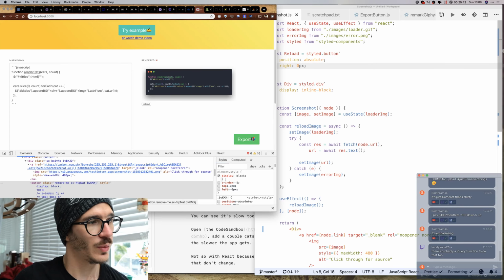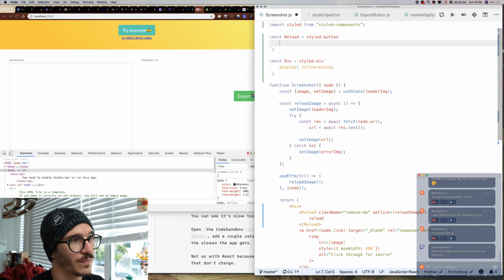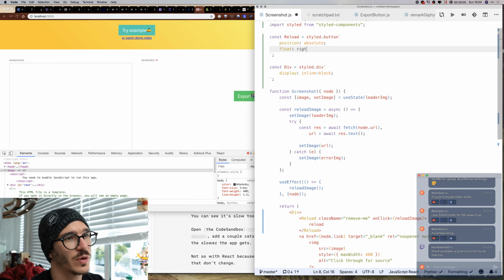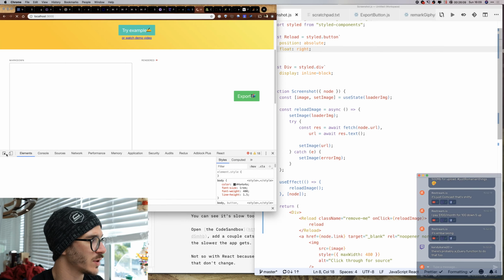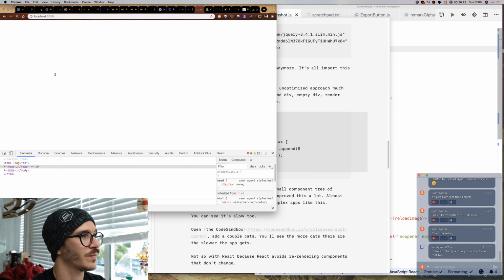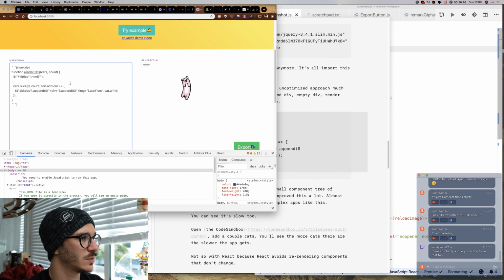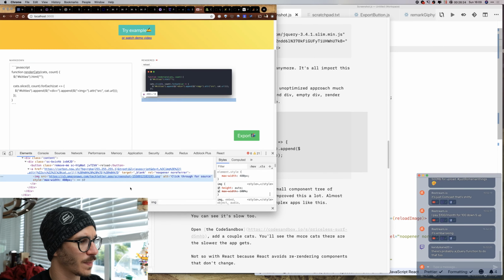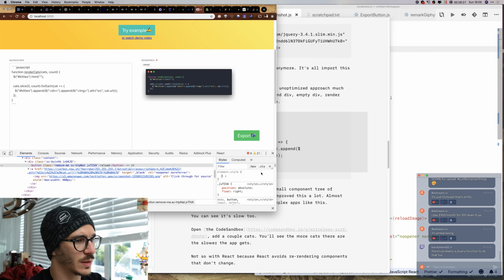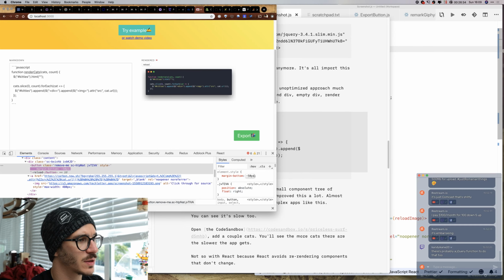So reload, position, blah. Yeah, we can say position absolute and float right. And that should work. This is old school CSS tricks, but I think it's gonna work. Let's see. Paste. No, didn't work. But if I say margin bottom is minus 50 pixels, no, no.